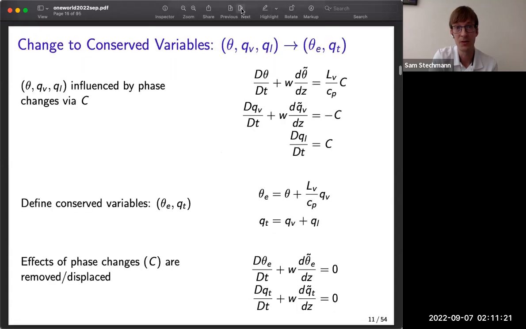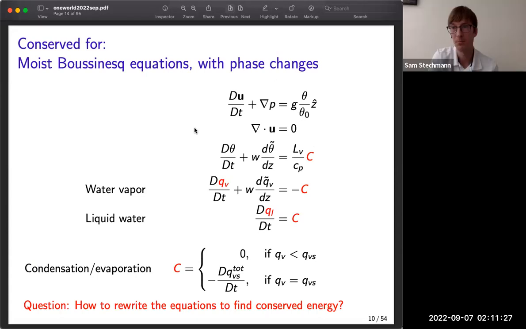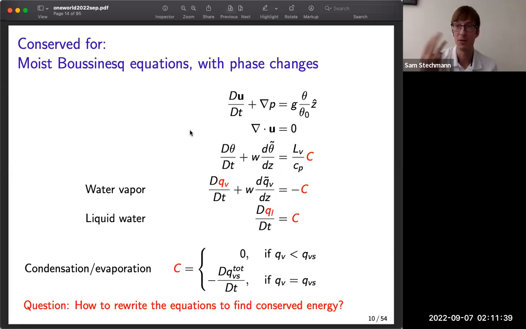Okay, so the first step. Excuse me, Sam. So the d over dt is the convective derivative, I guess. Is it horizontal convection only or vertical convection? Three-dimensional. Yes, I'm sorry, I should have put that. Yes, the three-dimensional material derivative, the partial d/dt and the u dot grad. Thank you.